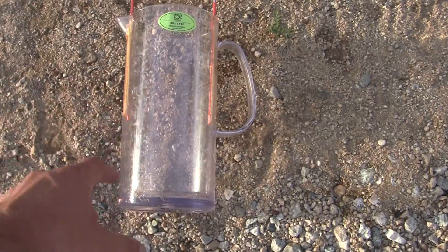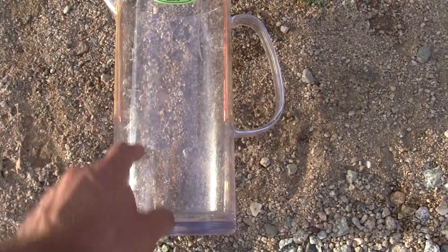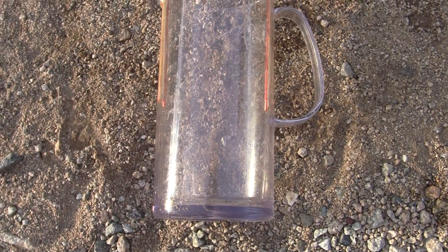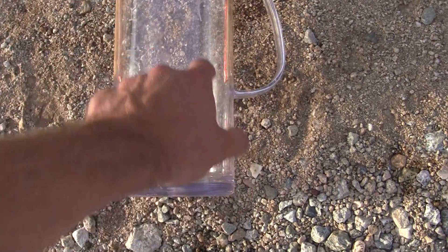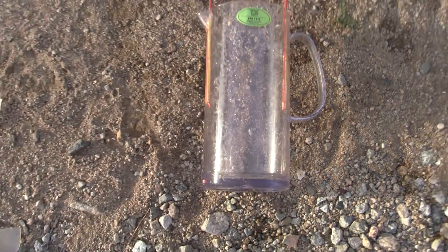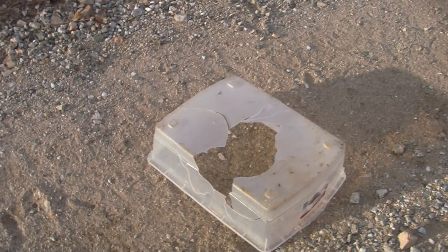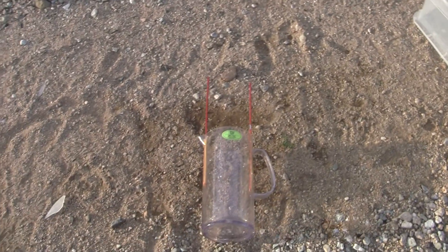If we've got a shatter-resistant jug here — if I'd have done this in glass, I'll wager the whole thing would have shattered just from the pressure wave that goes through the liquid. Which is very much similar to what happened when I actually put a nice glass in the first one where I only had a few grams. So yeah, that's the aftermath of — what was it — eight grams of potassium reacting with water.